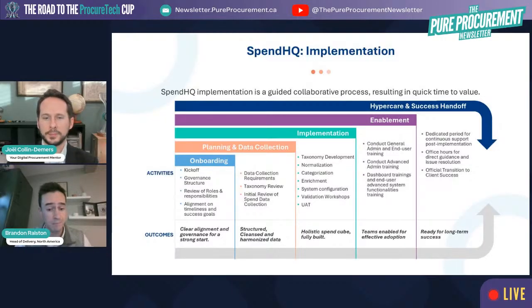What does this result in? Well, we have a structured, cleansed, harmonized, and I know it doesn't show it here, but documented, so a known way in which that data is being sent over to us. So ensuring today, tomorrow, a year from now, we have that clean, accurate spend cube continuing to be built with each refresh because we have trust in how we've established those various data feeds that are fed over to us here at SpendHQ.